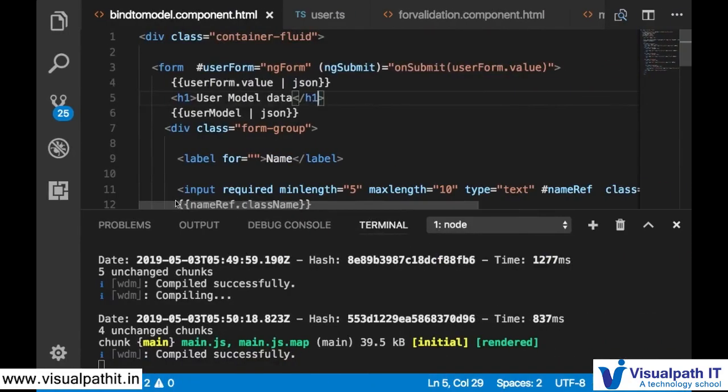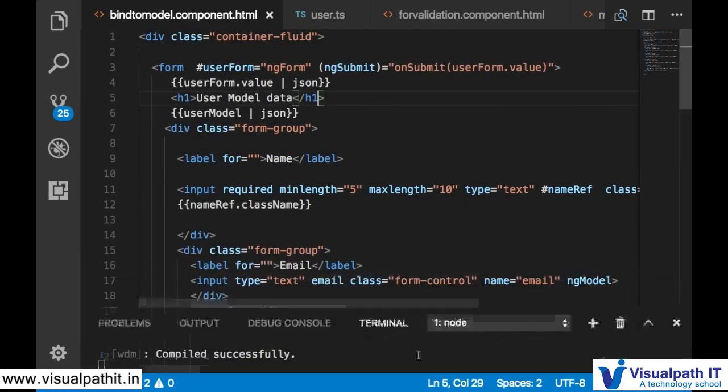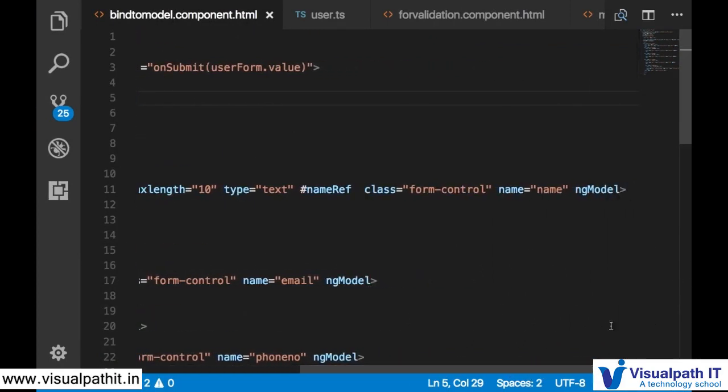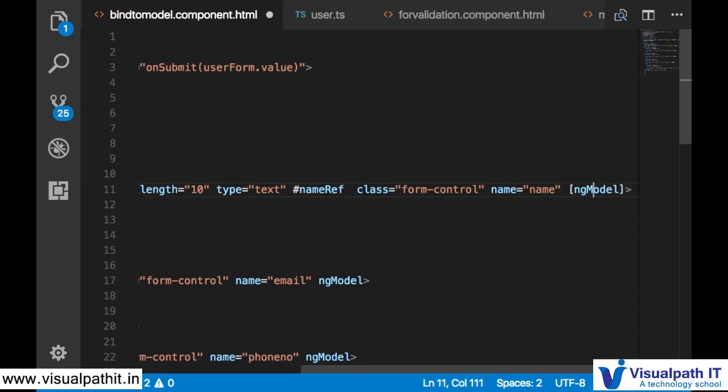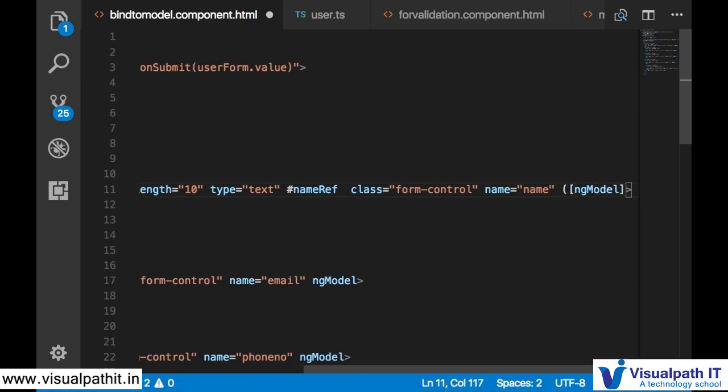So why? Because we need to use two-way data binding. We have already heard of it, which is the banana in the box model. So let's write banana in the box.